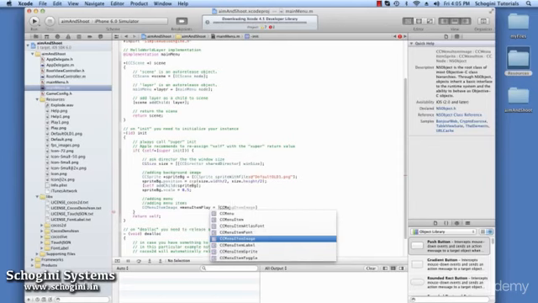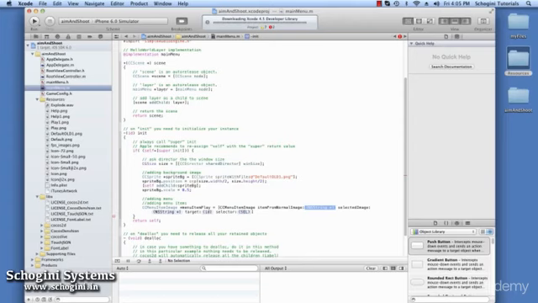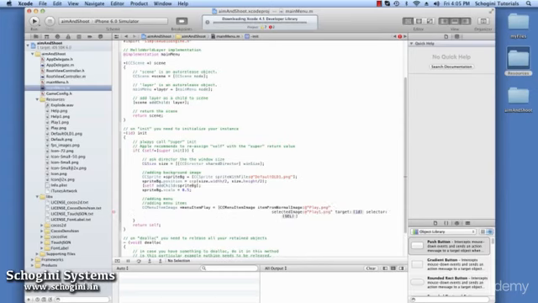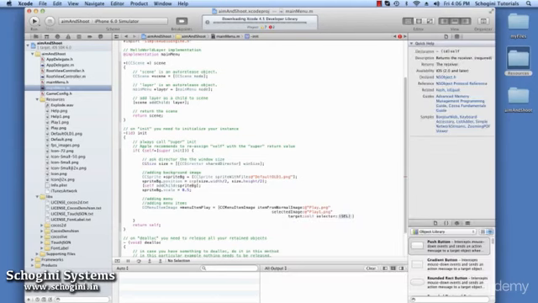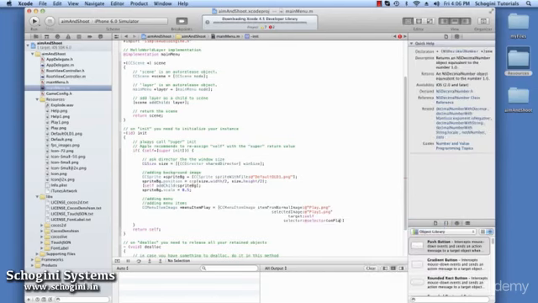For this, we have to create an object for the same. The method itemFromNormalImage:selectedImage:target:selector: can be used for this. The first parameter given to this method is the image which will be shown when there is no action to the menu item, or it's static. The second parameter specifies the image to be displayed when the menu item is in the selected state. The third parameter specifies the target of the menu item. Normally, we use the target as self. Here also, we are going to use self. The fourth and final parameter for this method is the selector, which is the method which will be called or executed when the menu item is selected.